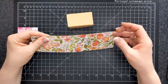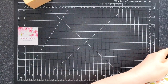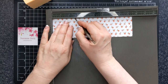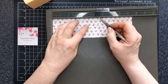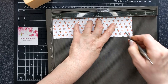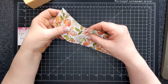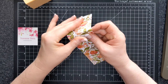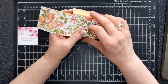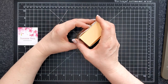And then you guys, I mean, we can score this if you wish. And I kind of measured out the scoring, and I pretty much did 2 3/4, and I'm just gonna do this really lightly, okay? 2 3/4, 4 1/4, 7, 8 1/2. I didn't want to be too precise about it because if my box is big or little or what have you, I want to sort of tailor it to my very own box. See how that doesn't 100% fit?